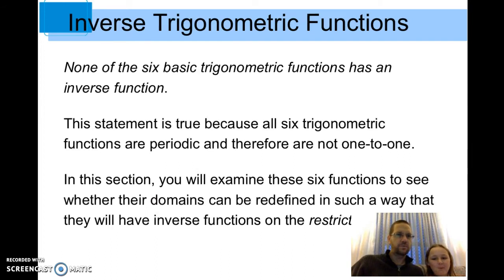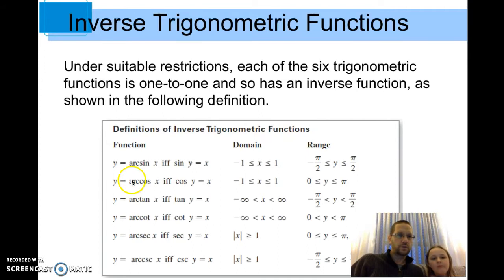All right, so we've got our 6 trig functions. They're not going to be one-to-one because they're going to fail the horizontal line test. So in order for them to work, we're going to restrict the domains. So it's not going to be a full cycle or an all reals domain like the normal trig function is. So the arc sine notation is similar to the sine with a superscript -1. Different publishers, different writers use different notation.